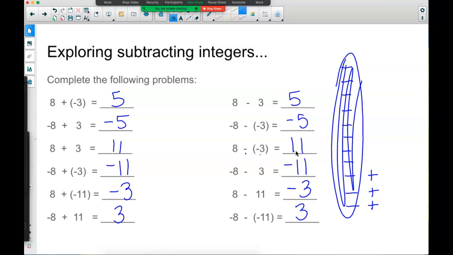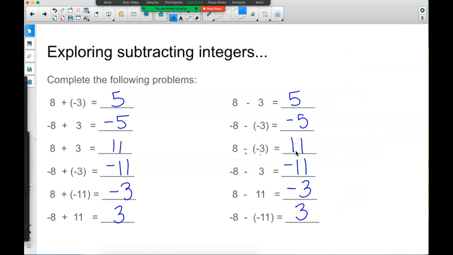Okay, here's why I wanted these side by side. Look at this set of problems, the addition problems we did first. And then look at the subtraction problems that we just did. What do you notice? Bailey. We got the same answer for all of them. Every single one of them gave the same answer. Do you notice any other similarities? Between the two sets of problems, do you notice any other similarities?